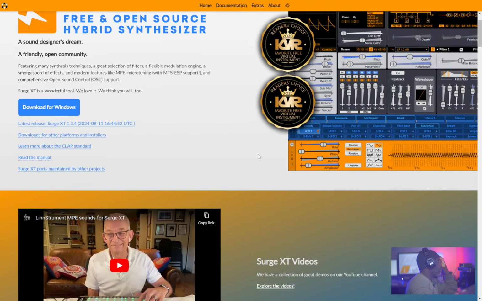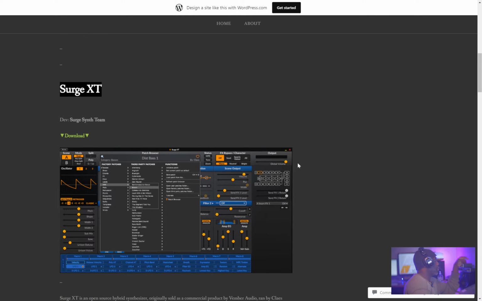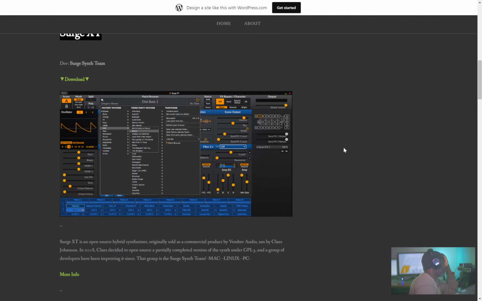And also Air Windows, which is another developer. This developer, I should say, is called Surge Synth Team. That's what it evolved to after they came out of the paid status and went open source. They had a small team that stuck by it, and they've been updating it since then. So the developer's name is now Surge Synth Team. That wasn't the original name when the plugin was released as a paid plugin all the way back in the early 2000s.